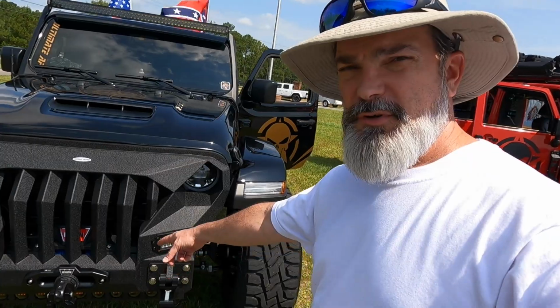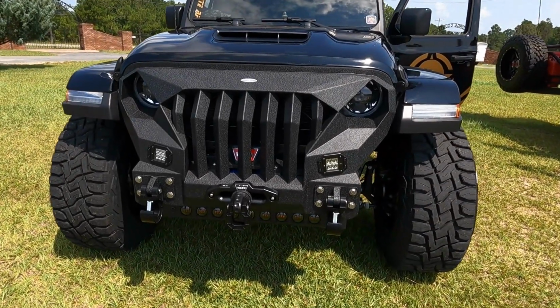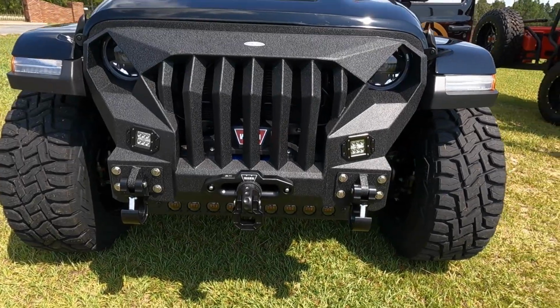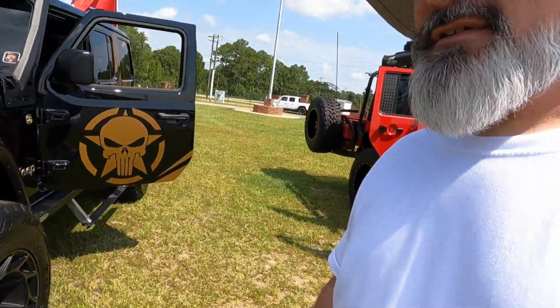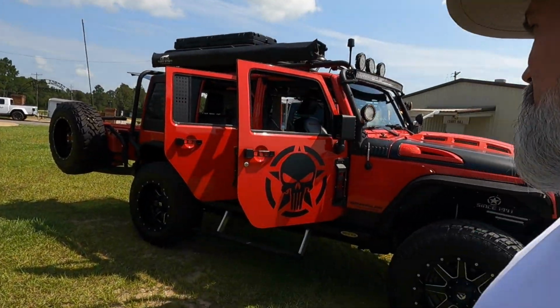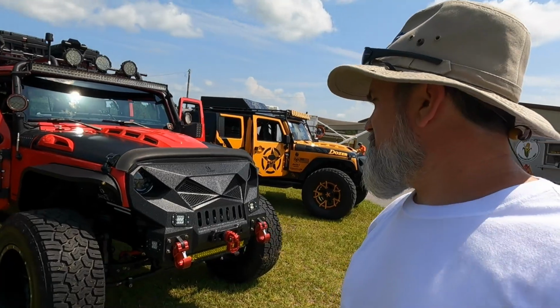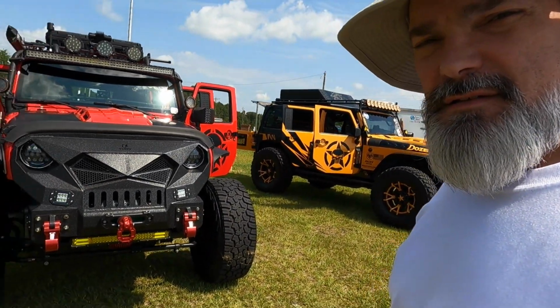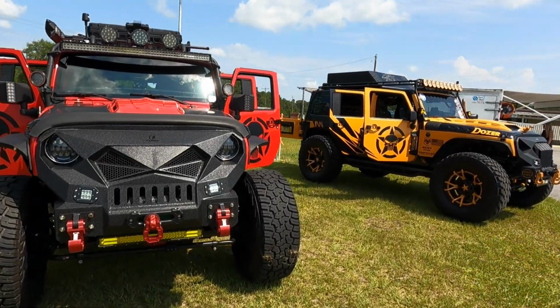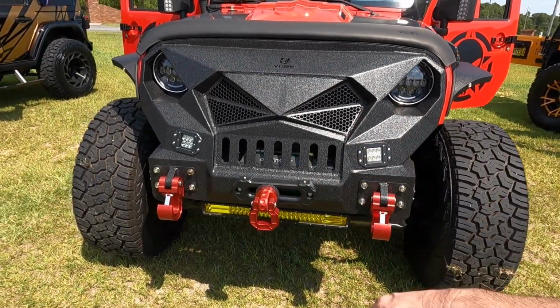And we got the front grille put on, with the hooks, the winch, and everything. So yeah. And then we also got our red, kind of like overland Jeep. Kind of the same deal. It's a really, really cool Jeep. It's got the same front end stuff. Got red anodized hooks.